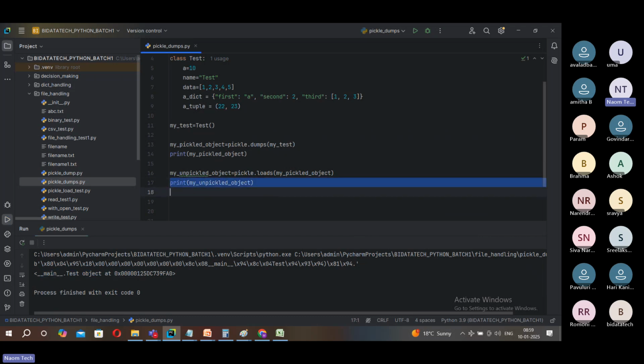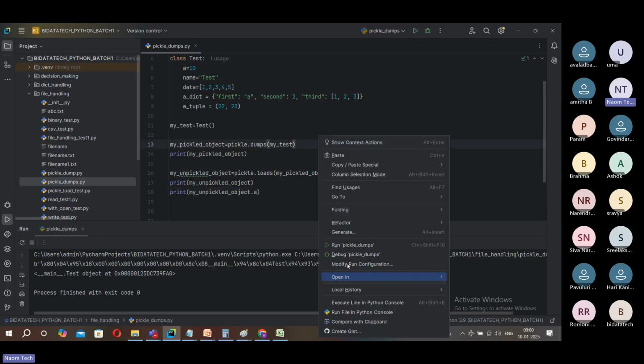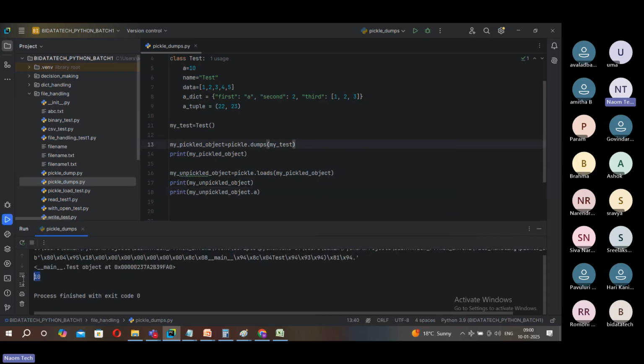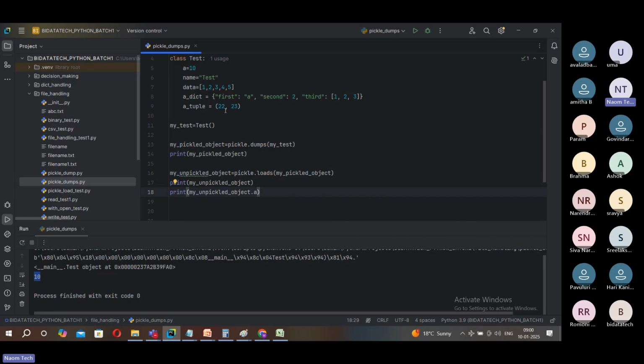Suppose you want some data from this, then you can simply say my unpickled object, and if you are expecting values, you can say something like that A. Let me just run this. We can call on the reference as well. You can see here 10. On that object, you have to call this variable so that it gives you this data. The point is we are not looking at field level here.